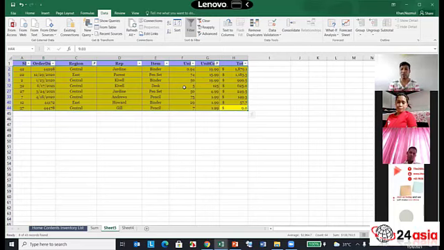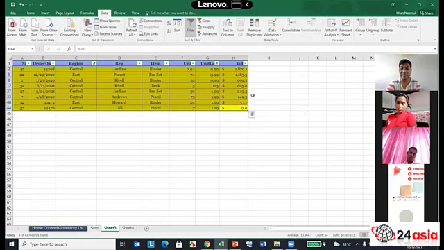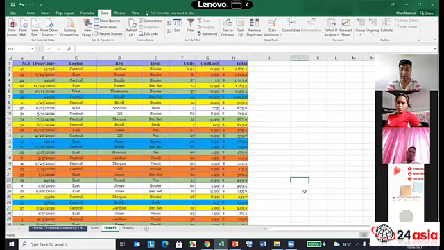So you can do lots of filters based on the text, based on the properties, based on the fill colors, or based on the criteria. These are very, very basic level of filtering. We'll go advanced in the advanced course, but you must understand how this filtering works and how we clear the filter. You just click it, the filter is gone. Is that very difficult?